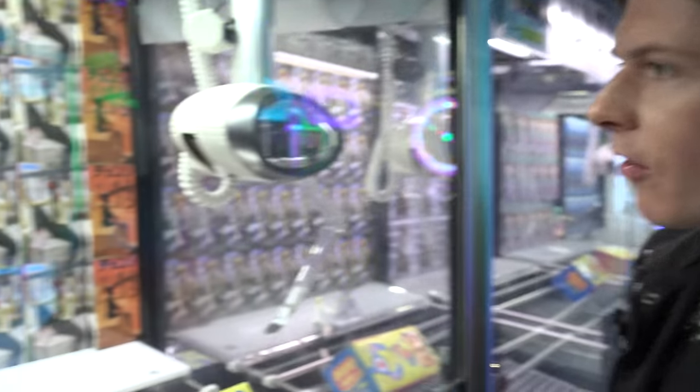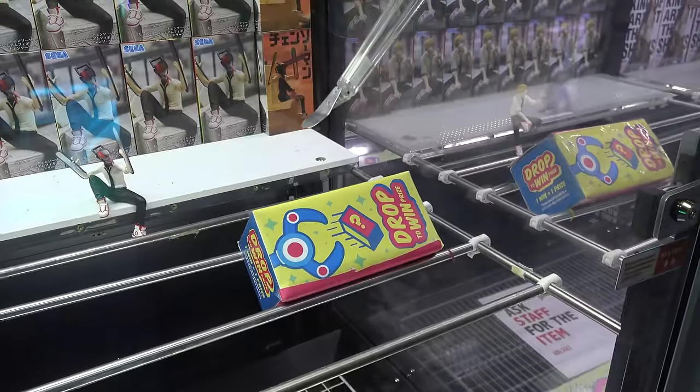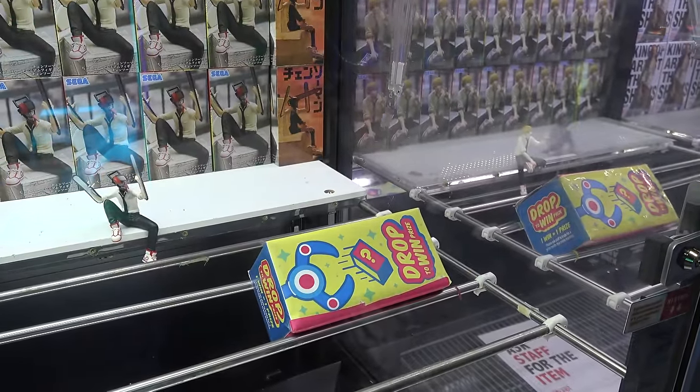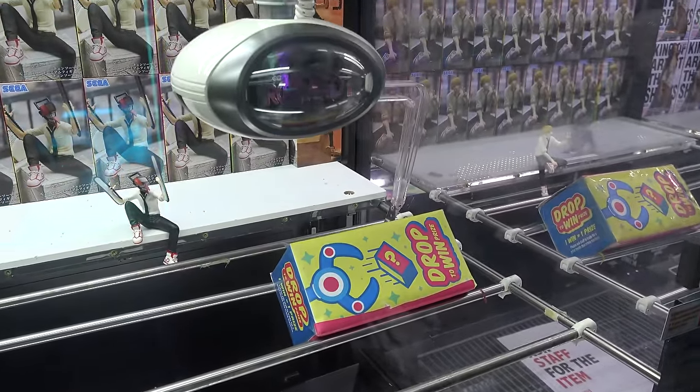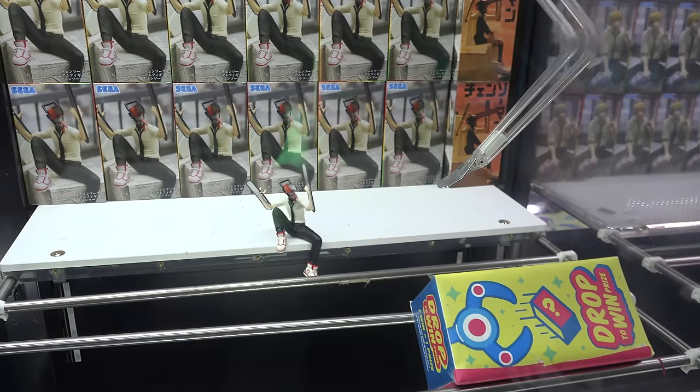Now we're trying our luck on the anime figure claw. We're playing this one over here with this chainsaw dude. It's a Sega figure. And we're gonna see if we can win it. I love this kind. Oh, gee. Hey, you know what? Whenever I'm filming shorts, I'm amazing at this. And then when I play it for the video, I'm terrible.